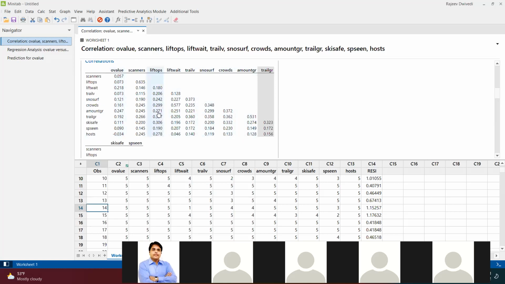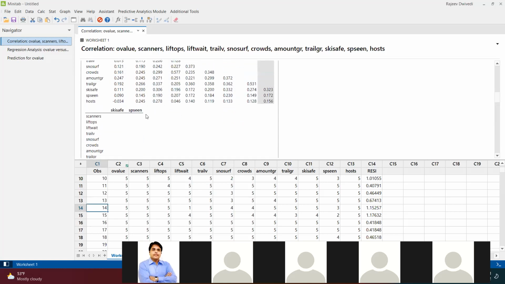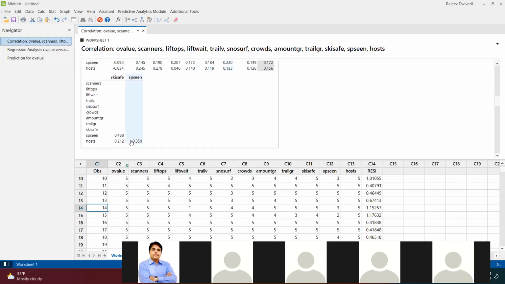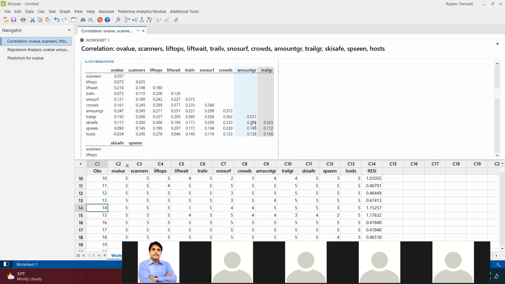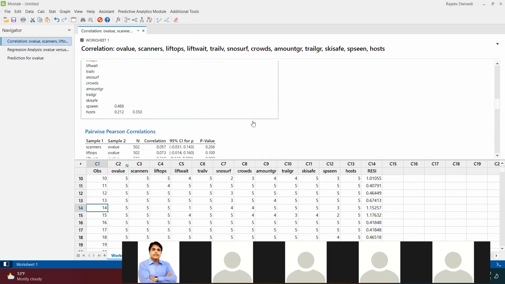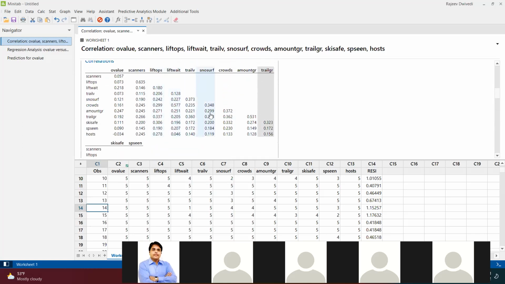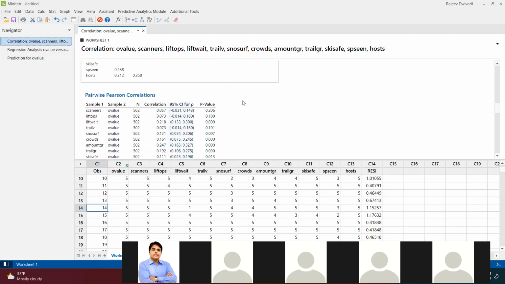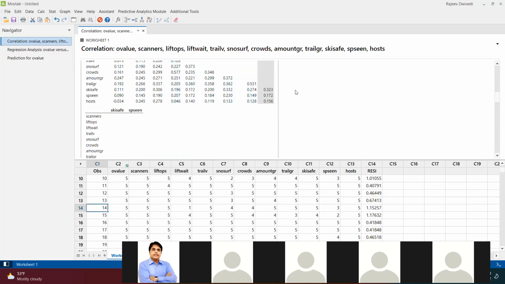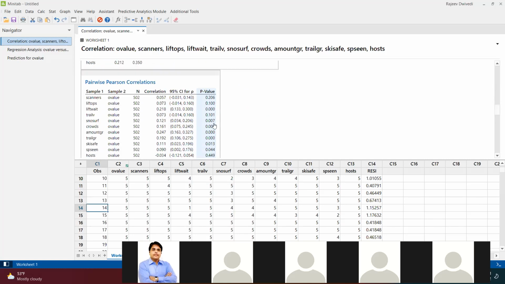I don't see any item which is 100% or close to it. The highest I can see is 0.577, which is crowds and lift weight. I think this is the highest in this model. You note that and you look into the VIF.